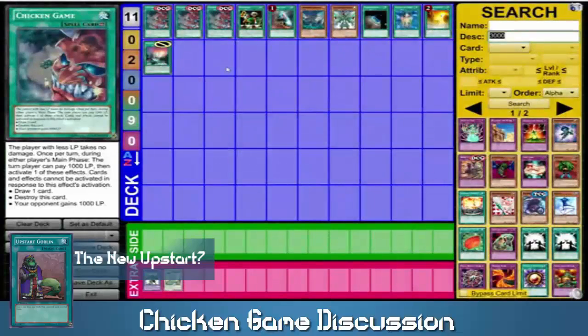Guys, my name is Robin Bachhoffner. I'm from Complexity Card Gaming, and today I want to show you some decks where you can use the card Chicken Game outside of the infamous Chicken Race FTK.